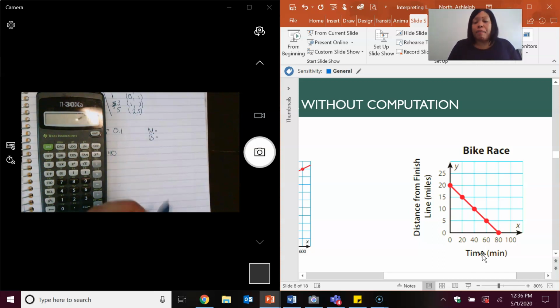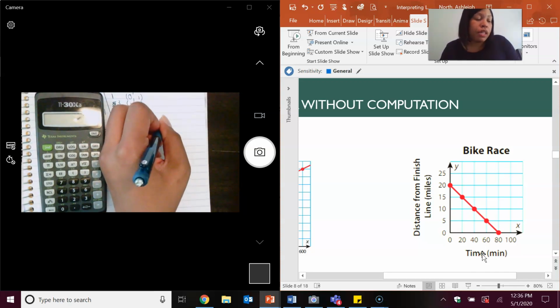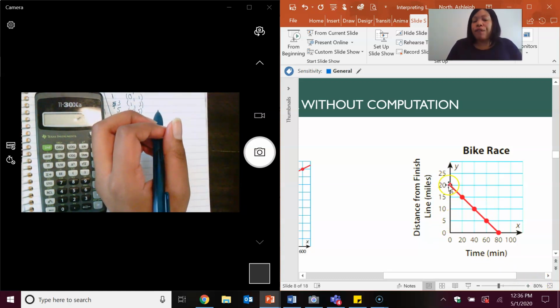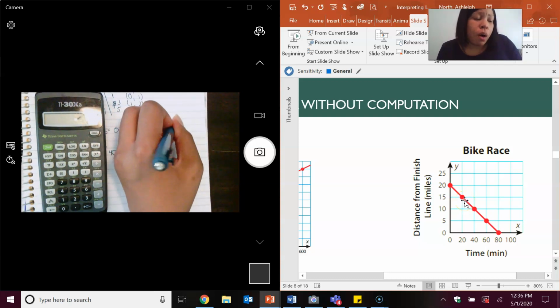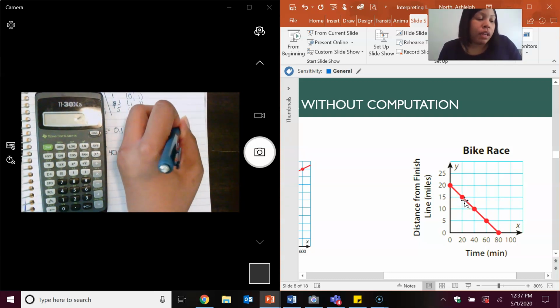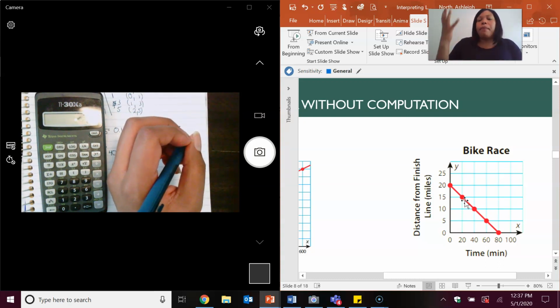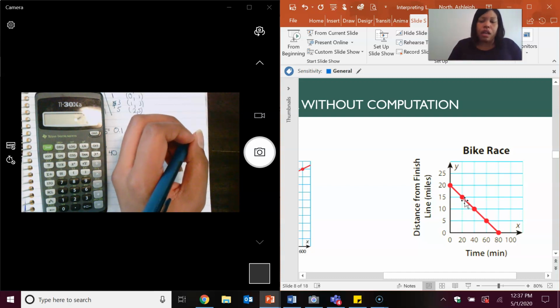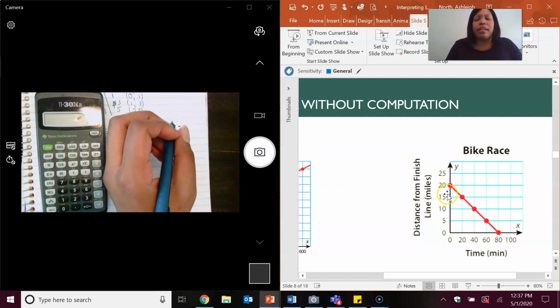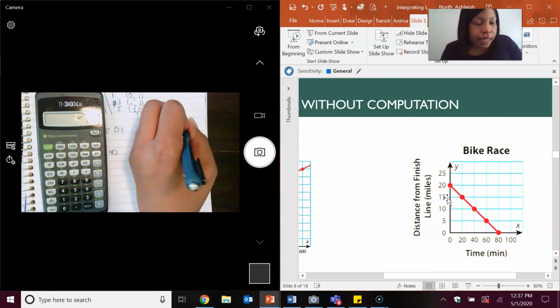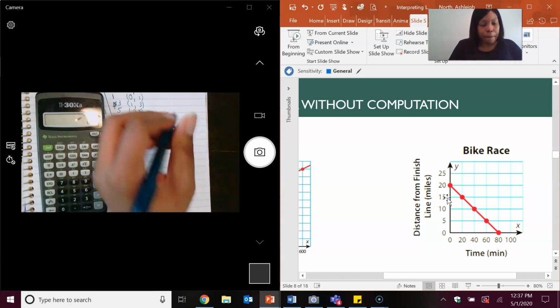Write my list of my M and my B. Remind myself that M is rise over run. And let's look for M. I went from this point, if I'm going to the right, but my next point went down. So if my next point went down, I automatically know that's a negative number, right? So I'm going to go ahead and put my negative there. I'm subtracting. If I'm decreasing, I'm subtracting. I'm getting less of it. Remember that subtraction means I'm getting less of something. So I went from 20 to 15. So I know to get from 20 to 15, I'm really just subtracting 5, right? So that goes on top.